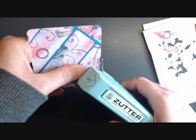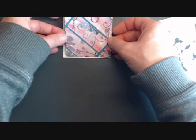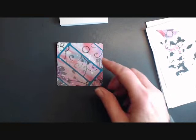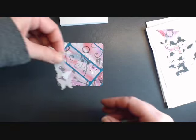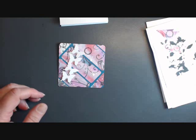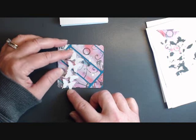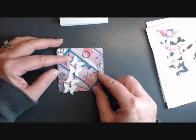So it didn't quite cut off all the blue on the corner, but that's okay. It's mostly covered, and it's very different from the other ones. Now we just have to decide what we want on there. Do we want another string of black butterflies? Would that be cool? Yeah, I think I'll do them as if they were coming off the top and flying up like that. That'd be cute.